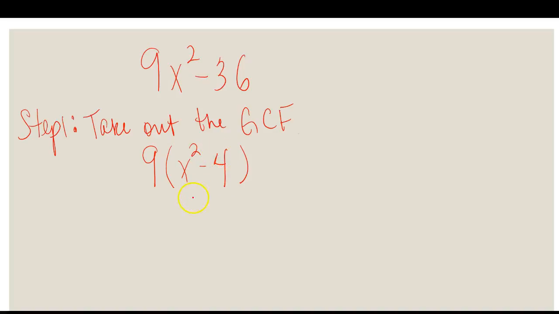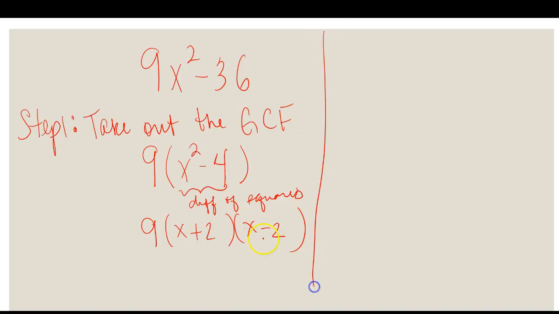You see that you are not completely done, because x squared minus 4 is a difference of squares. So you must continue to factor completely. So at this point, we recognize that since the second factor was factorable, we must continue. So we have 9 times x plus 2 times x minus 2.